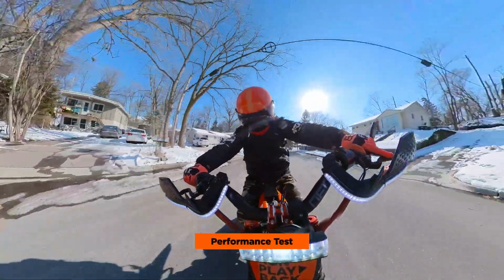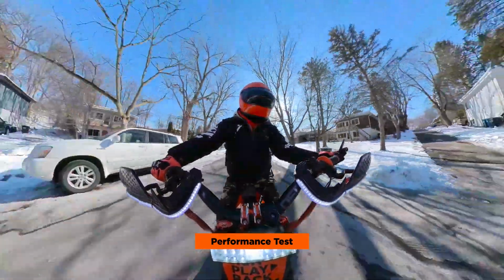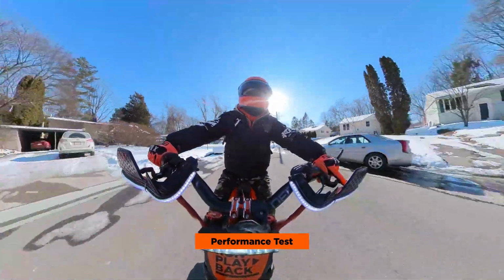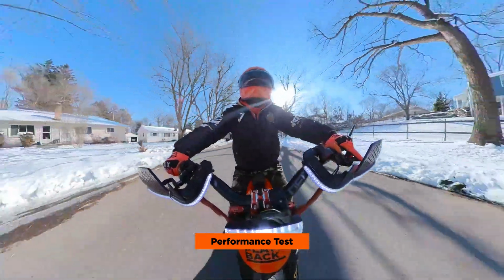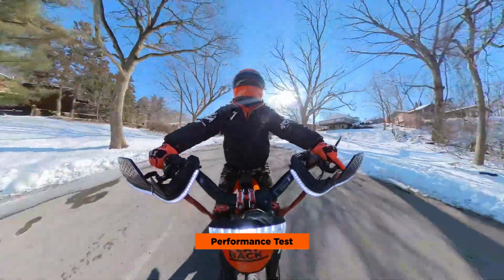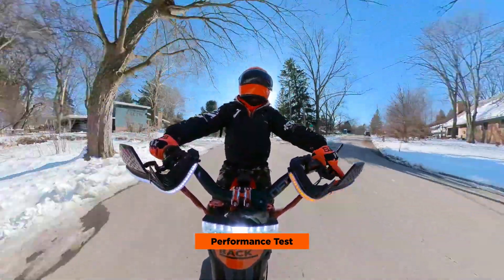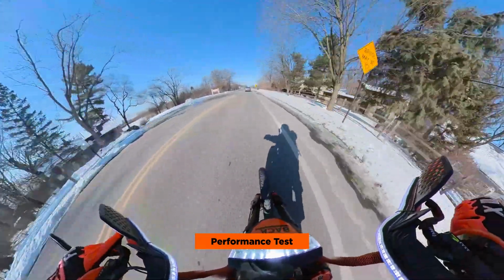Now it is super cold right now in Michigan. It was about 20 degrees earlier. I am super layered up. The battery is definitely going to be affected by this cold, but overall right now this acceleration feels really, really good. I don't see a huge difference between the 66 volt and the 72 volt, to be honest. Acceleration, look at that, really nice.